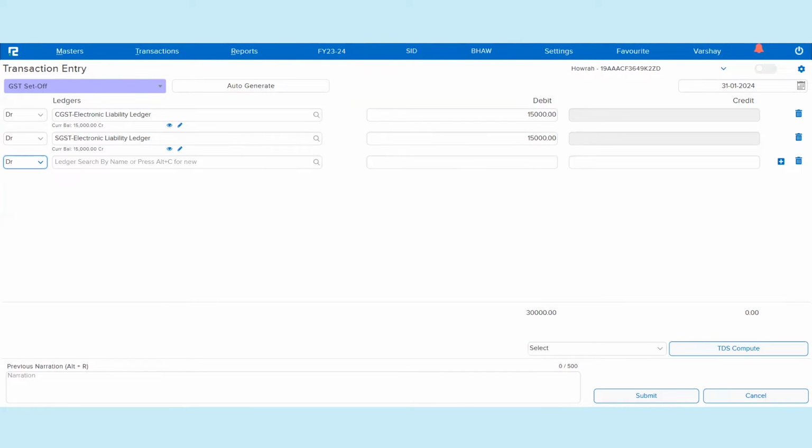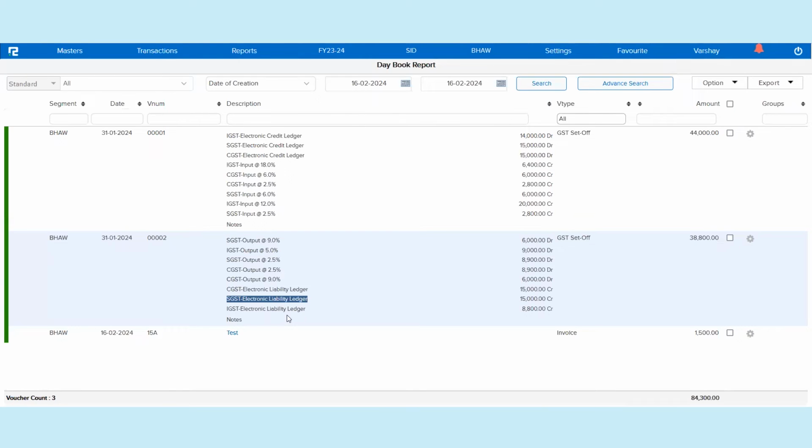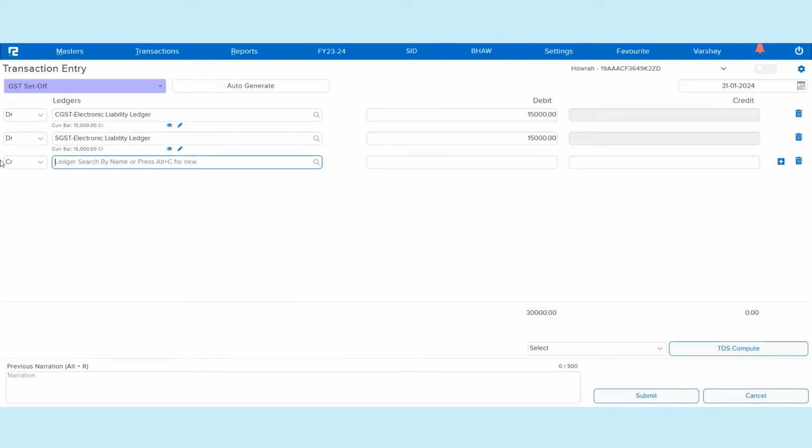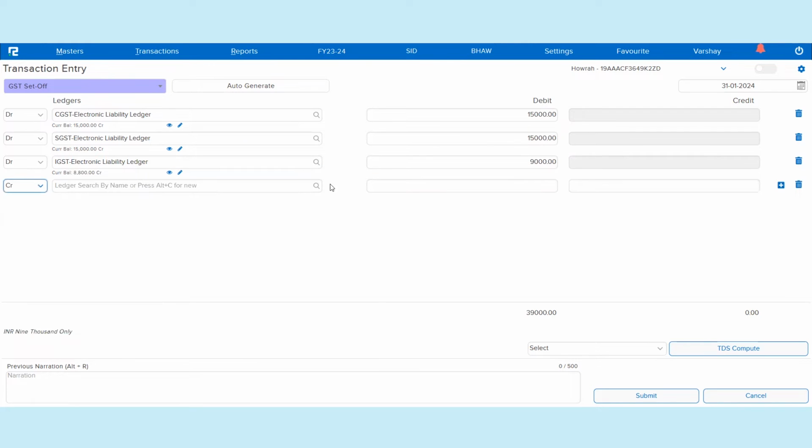And then we'll do it the same way for our IGST ledger. So say suppose we have arrived at a figure of 9,000 over here.